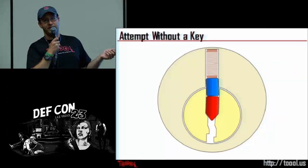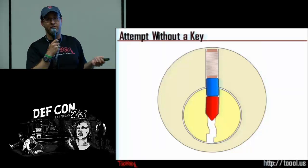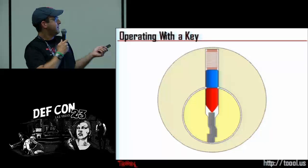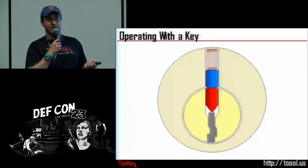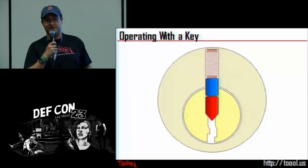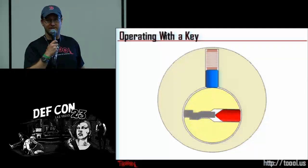If you try to do it without a key, you have this chunk of metal in there that's preventing you from rotating the plug, so the lock doesn't open. But when you stick a key in there, everything lines up and it can turn. Now, this is just a picture of one pin. In more advanced locks, you have four or five pins. Some can have up to seven pins.